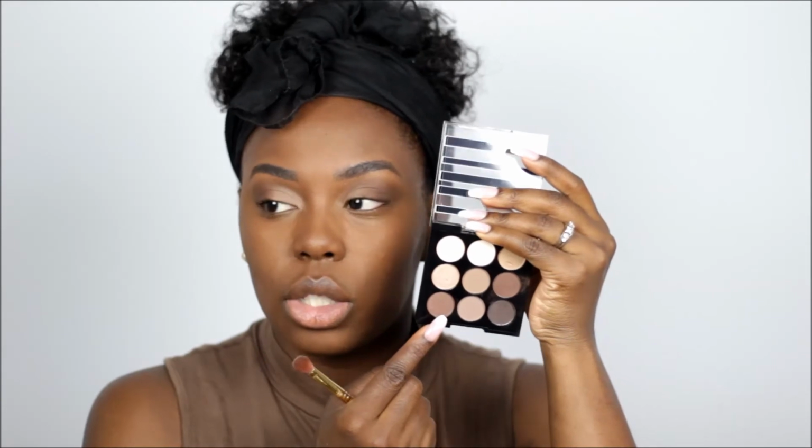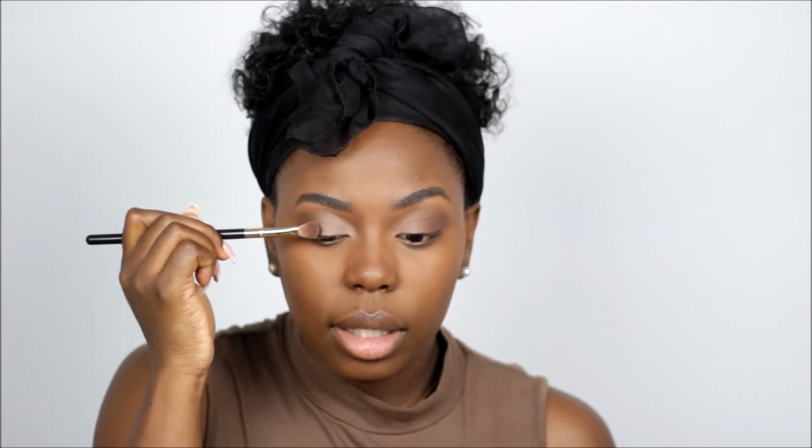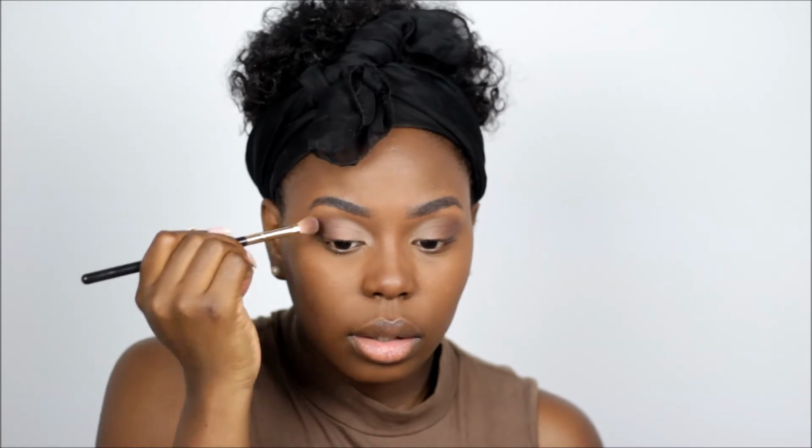So for the next shade, I'm actually going to start taking the shimmer shade. So I'm going to take this shade down here at the bottom and apply that in the center to just kind of hide that matte transition a little bit. I'm just applying it directly in the center and I'm sweeping it backwards towards the black or the dark brown shadow.